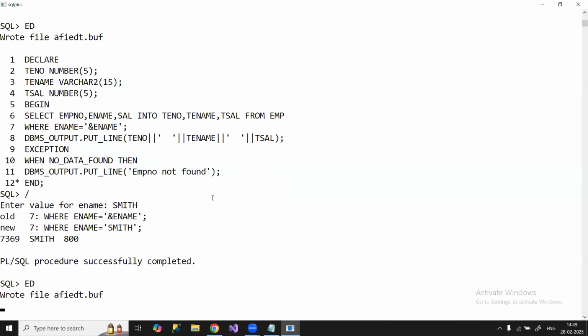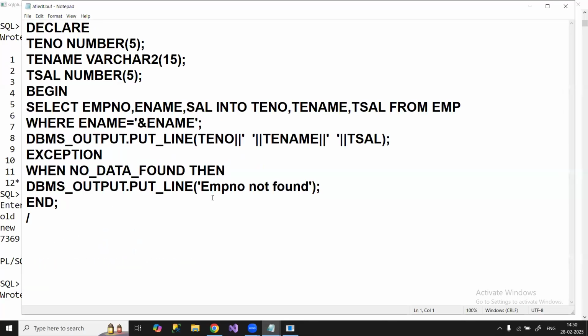Okay. See, you are not understanding the basic things here. You are not understanding the basic things, students. So here on ename you can check like this, where ename equal to single quotes ampersand ename.